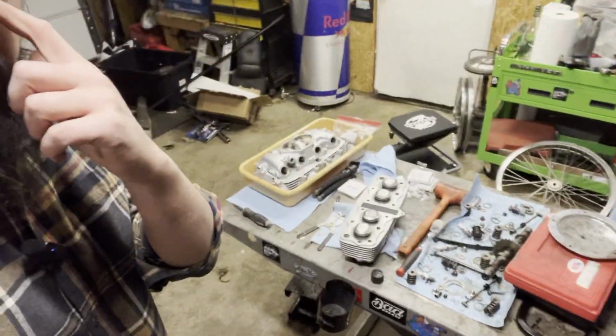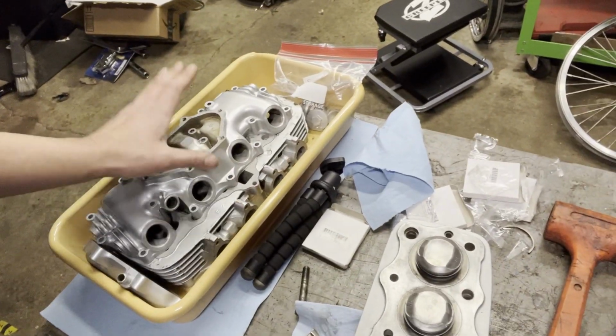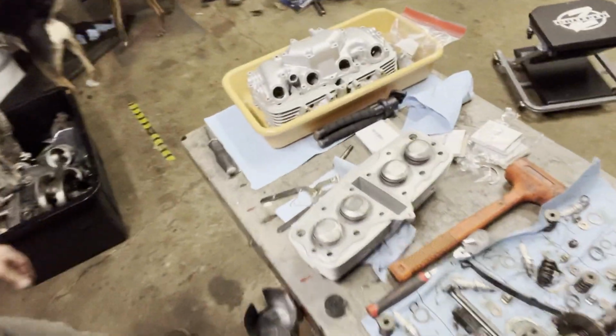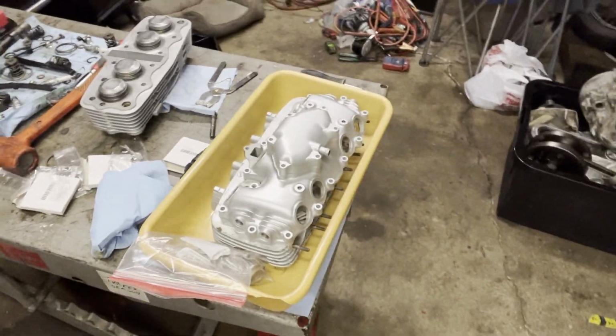So here's the status. There's stuff everywhere. Cylinders are done on this Honda CB350 motor, all powder coated. Same thing with the head and the valve cover and the little breather. Went with a nice simple silver, kind of keep it stock looking, but it's gonna have a lot more durability, a lot more strength on there.